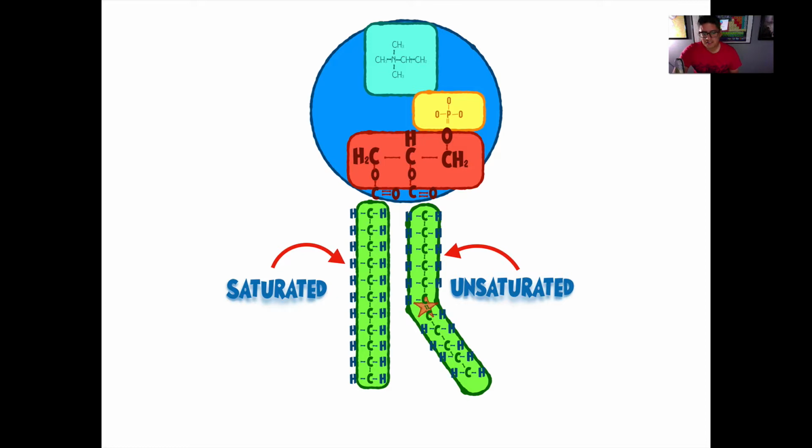It's unsaturated. The unsaturated part has the bent part to it, because of the double bond that I have highlighted there. That double bond decreases the angle at which the top part is separated from the bottom. And if you look at the left, you have the saturated aspect of the fatty acid chain, and of course that's saturated, meaning that it's got a full complement of hydrogen atoms attached to it. Now on the right side, the unsaturated, we had to take out a couple of hydrogens in order to accommodate that double bond, which created that bend.